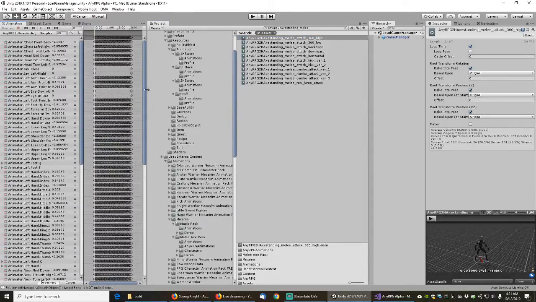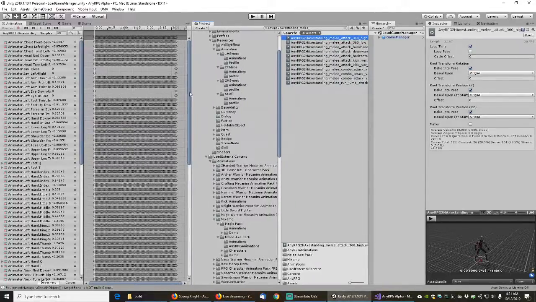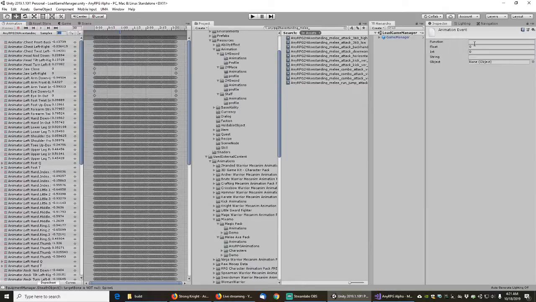So we'll just open that up in the animation frame here. And let's see, he hits right there, about frame 30 is when we can do damage. Yeah, okay, cool. So frame 30.